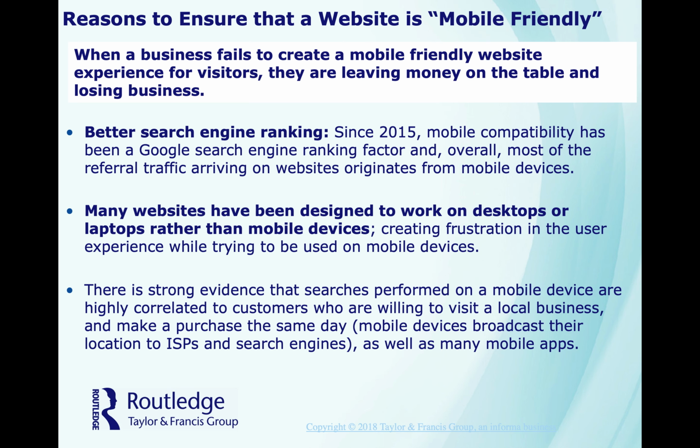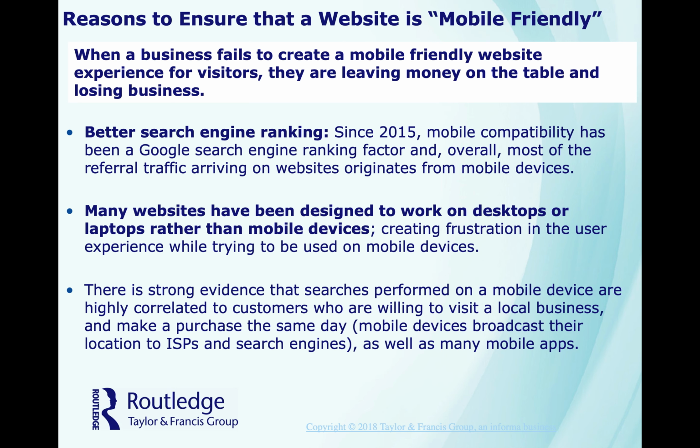So, in 2015, better search engine rankings came into play. They made sure that mobile compatibility has been a search engine ranking factor on Google. Overall, most of the referral traffic arriving on a website originates from mobile devices. So, Google actually ranked you lower if you were not mobile friendly. If somebody accessed your website and you were set up to just be a desktop page, then you got ranked lower on search engine optimization, and your website was losing money.